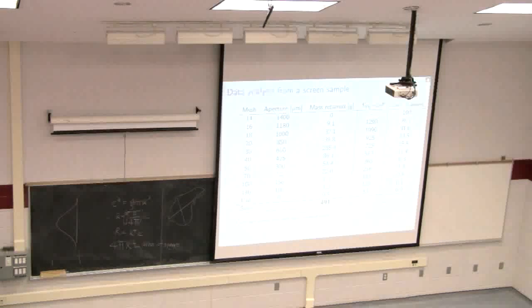Okay. Now, that number that you see here in the middle, the 235, corresponds to an aperture size of about 600 microns. That's roughly the number that companies will report as the particle size. So this sample of material was put through the sieve, 491 grams. 235 of those 491 grams was retained on the sieve that had an opening of 600 microns. So sometimes people will just simply say, very loosely, this sample has a particle size of 600 microns, or 0.6 millimeters. Okay? But really, it's not an accurate reflection that every particle has that size.